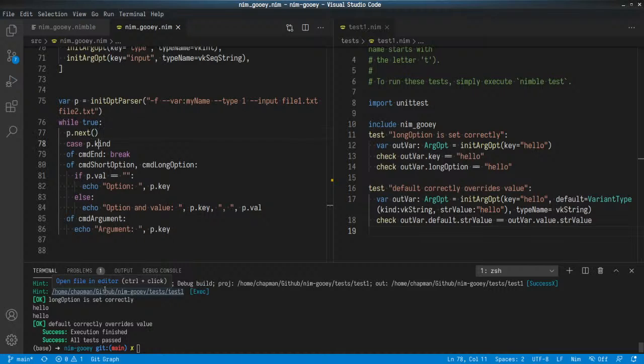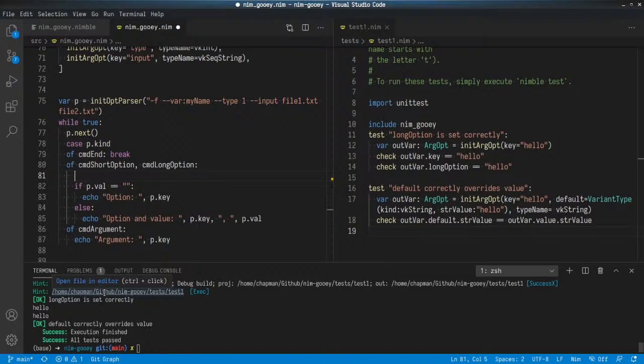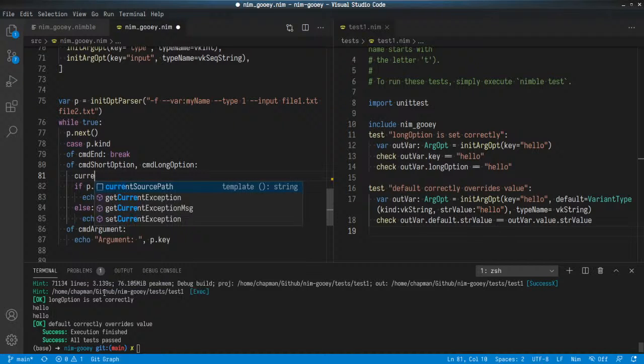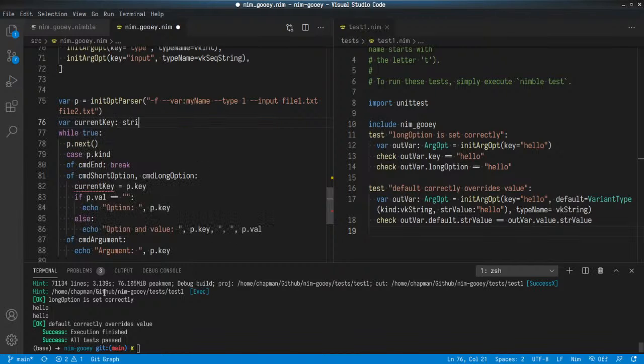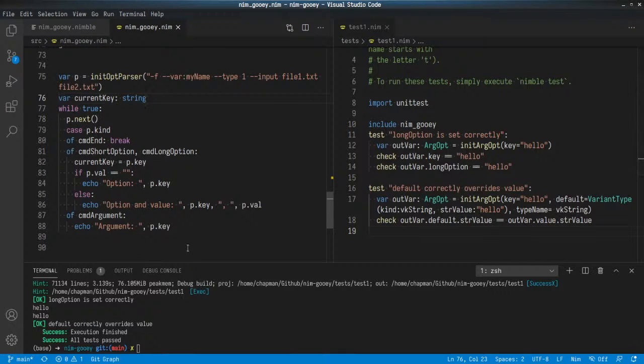So let's do that by saying if it is either a short option or a long option, we want to update a variable called currentkey equal to p.key, and of course we need to say that this is actually a string. Because when it's an argument, this becomes a value, right? So this is the value if current key is assigned, because it's the one that is after.